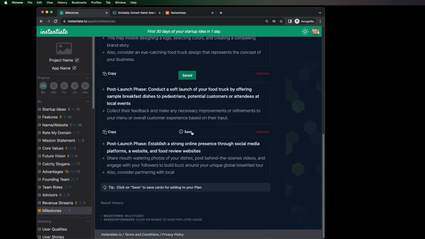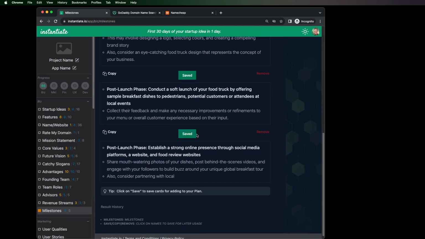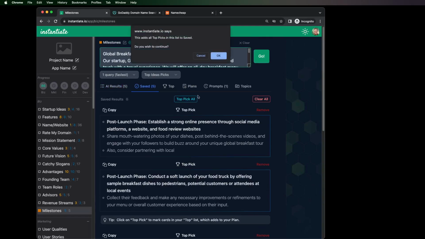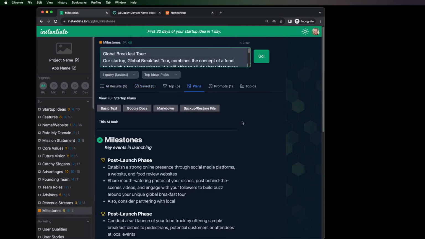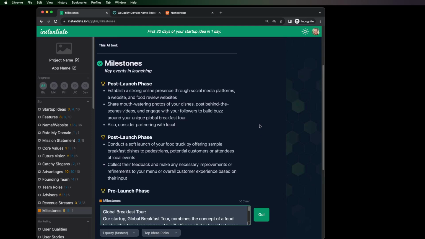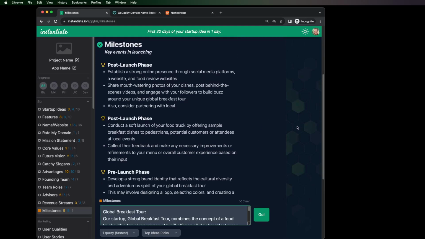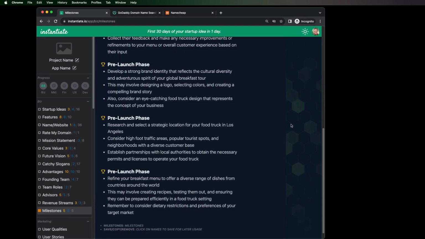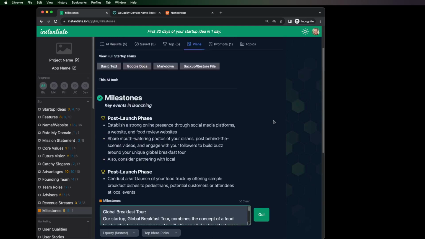Develop a strong brand identity, conduct a soft launch, establish strong online presence. If you're putting a plan together, it really helps to show this to investors. You see here the milestones for the business plan, startup plan. I've saved those. I could reorder those so the pre-launch phase is at the top by dragging and dropping.